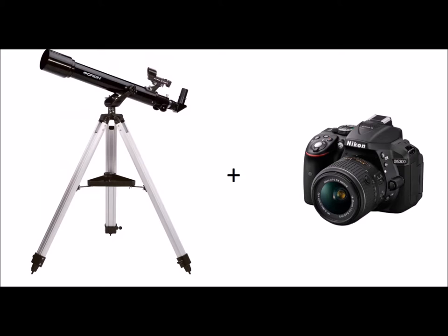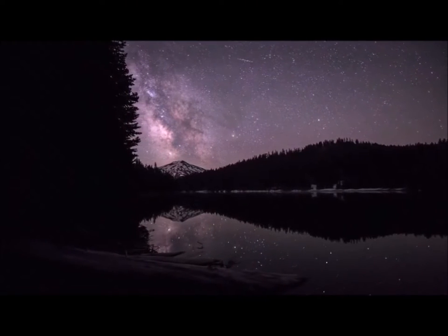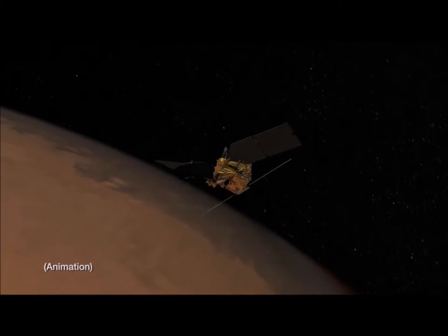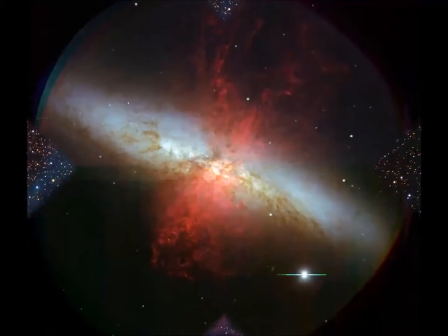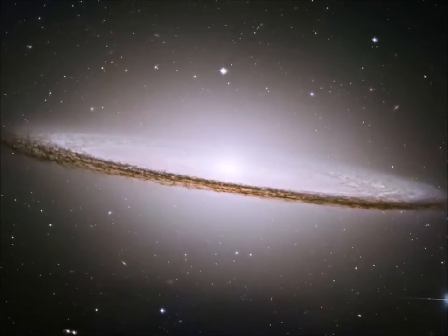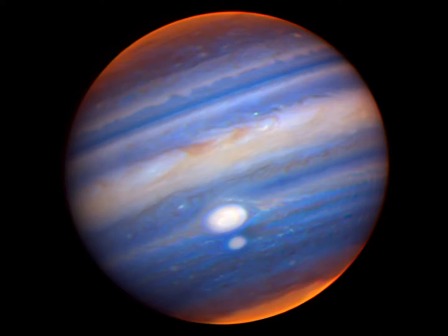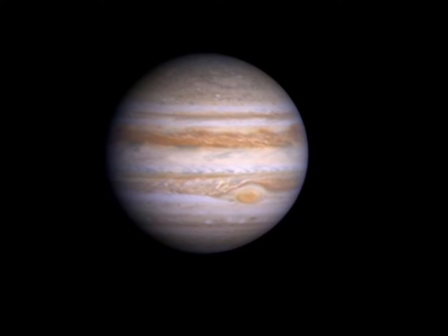Astronomy and photography are two hobbies that go together hand in hand. Our knowledge of the universe has greatly improved thanks to the advent of photography. Pictures from probes in deep space and telescopes on Earth have brought the heavens closer to us than ever before. Color photography has brought us some of the most exciting views of the world beyond our own. The colors of a celestial body tell us a great deal about an object, but these views can sometimes be misleading. Many times, a picture will present an object in a multitude of different colors and won't represent its true appearance.